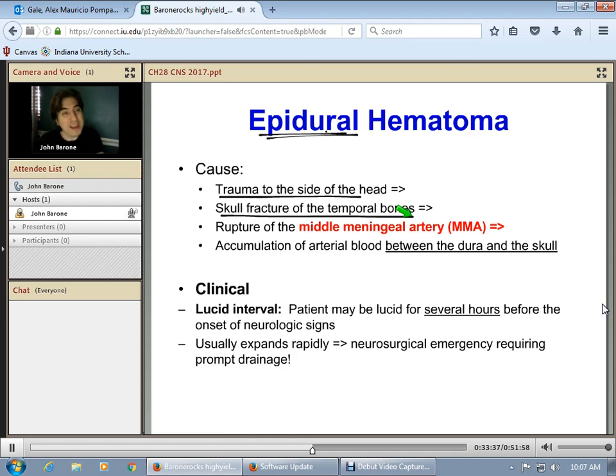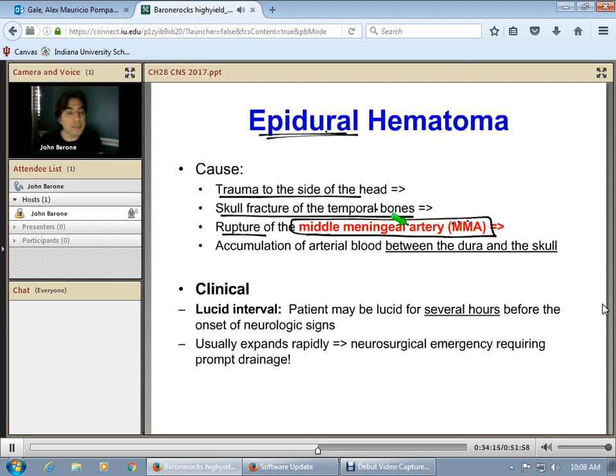Okay, so it's a pretty high impact. So this would be a car accident, a baseball bat hitting the side of your head, somebody falling 3 stories and landing on their head. This is a pretty big impact. Now, when you break this bone, the artery that runs across it will rupture. And they want me to know it's the middle meningeal artery. That's the artery that's going to bleed here. And please be careful. There's going to be 3 choices out of middle: middle cerebral, middle something else, middle meningeal. The MMA, like mixed martial arts. Middle meningeal, this is the one. That's going to cause these.